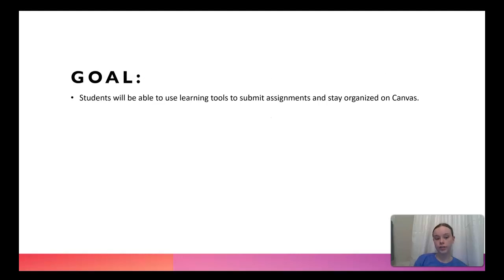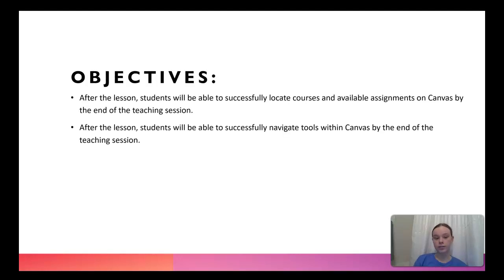The goal for this lesson is that students will be able to learn to use learning tools to submit assignments and stay organized on Canvas. And the objectives for this lesson are that after the lesson, students will be able to successfully locate courses and available assignments on Canvas, as well as successfully navigate tools within Canvas, all by the end of the teaching session.